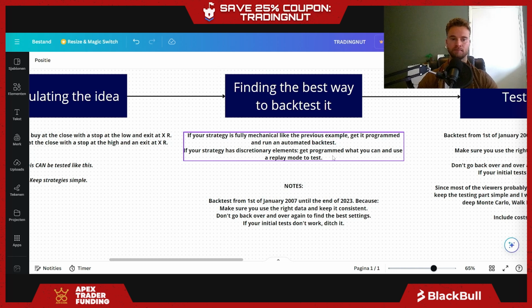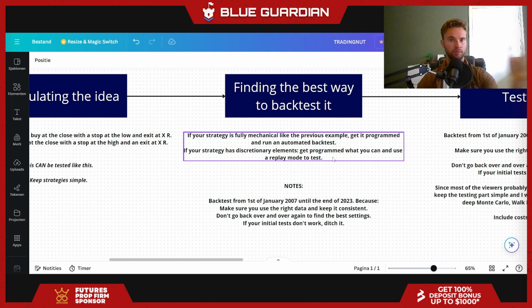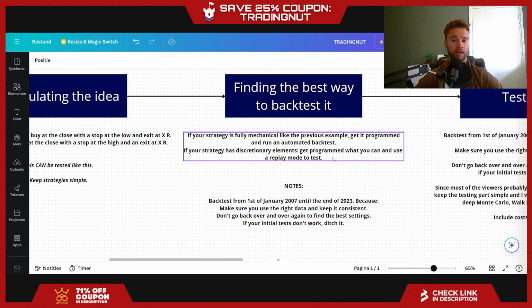So take a look at your strategy. Maybe a certain time period, a certain range, or a certain piece of price action can be programmed. That's what you want to do, to get an indicator for that piece. And then you want to use the replay mode, so you don't use hindsight to look back on a chart, but actually use a replay mode using your automated part and your discretion. Then you can accurately backtest the strategy that's semi-mechanical, that has programmable elements, but it's not quite there in terms of being able to fully program. So hopefully that makes sense. So think about for yourself which type of testing would be best for you.